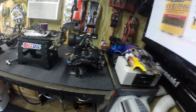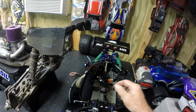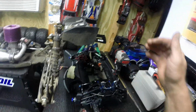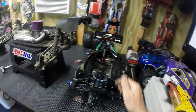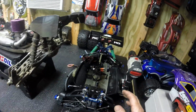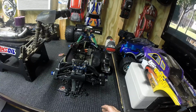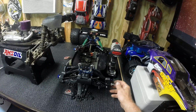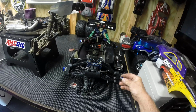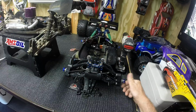So, I ordered today a new center diff for the Mugen. I know I've been saying I've been wanting to do that. I haven't done it yet, but this afternoon I went ahead and ordered a new front diff for it, and then we're going to check out the rest. We're going to start getting this Mugen MBX5, I think it's an MBX5R. I'm not 100% on that, but we're going to start getting this thing back in running condition, and that way I can have another buggy in my fleet.